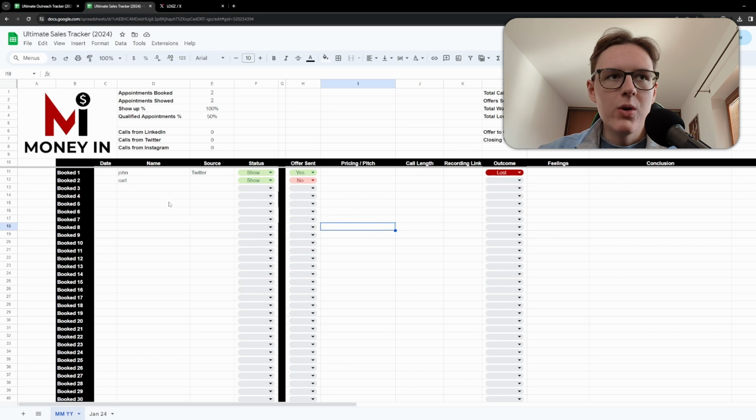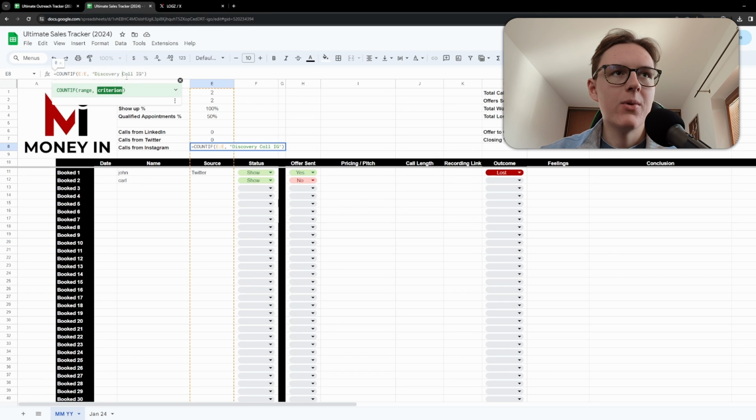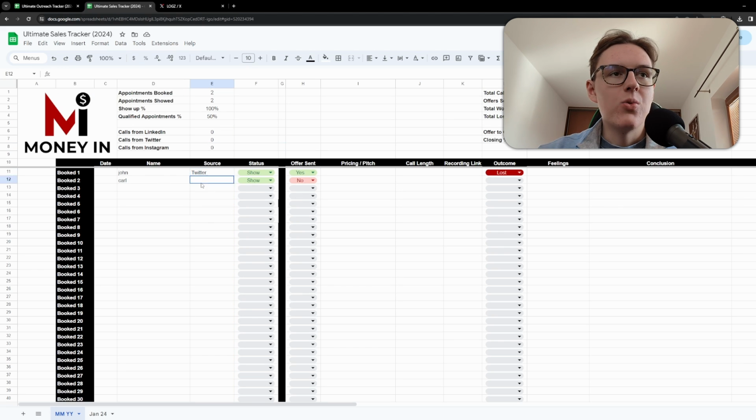Now, what we can also do here is we can select in process. We can select one, right, and it will be tracking your closing rate, your offer to close rate, and how many calls have you won, how many calls have you lost, etc. And now we can also track, for example, how many calls are coming from LinkedIn, how many calls are coming from Twitter, and how many calls are coming from Instagram. And this is done by having here the keyword. So for example, this is how my event is called. So you need to change this to your event and to what it's called, right?